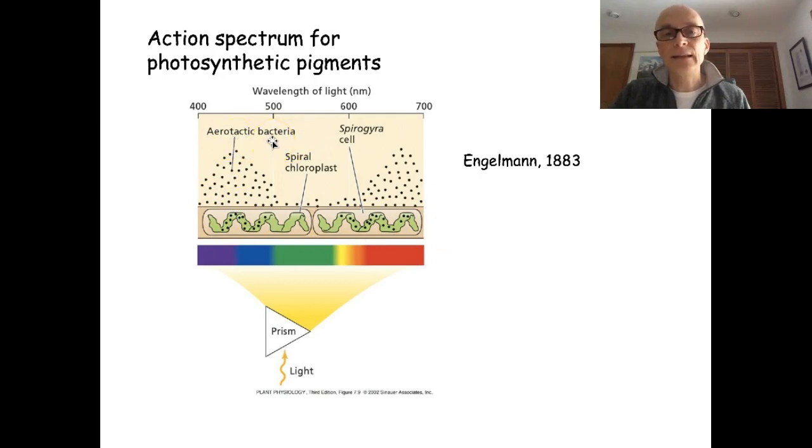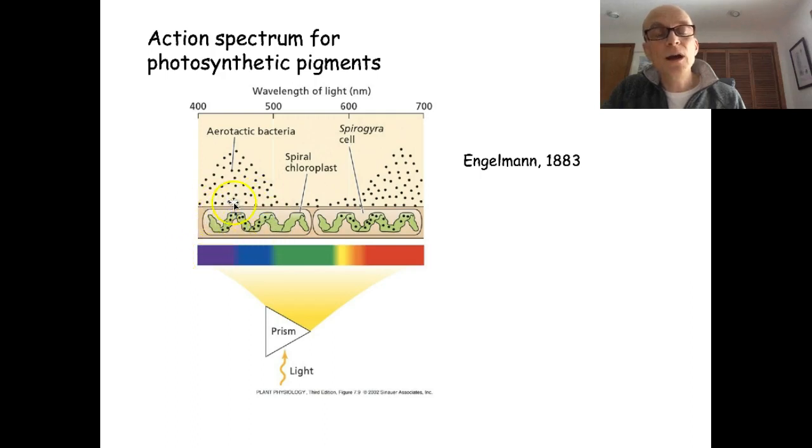So these are bacteria that need oxygen. They like oxygen. They move towards oxygen, so they can grow there. They will accumulate in areas where there's oxygen available. And so you see that these dots here are supposed to be individual bacterial cells. And you can see that they accumulated in the blue area of the spectrum and in the red area of the spectrum, in the areas where the alga was strung along those colors that had been passed through the prism and split up into the different colors.